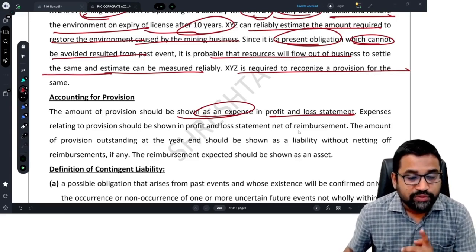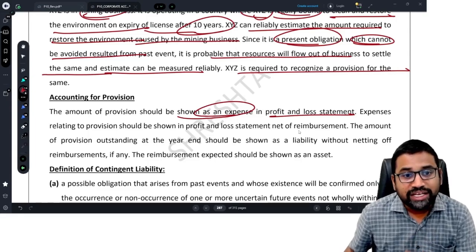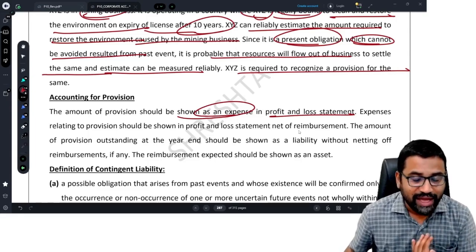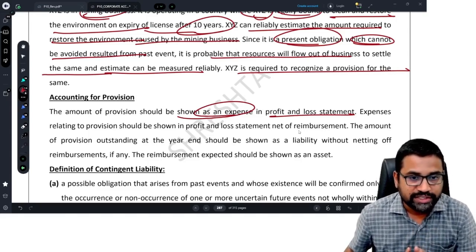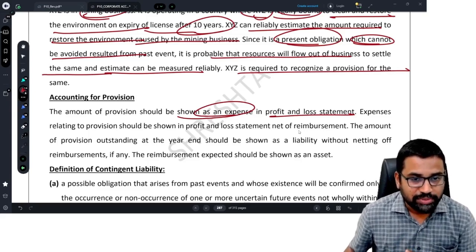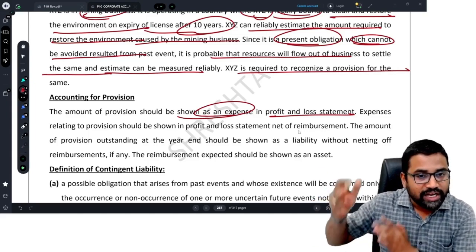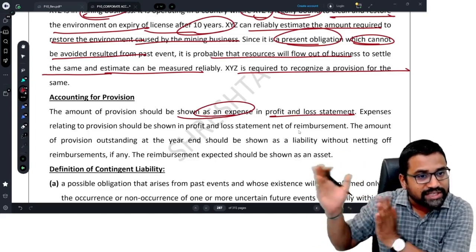Generally, provision means provision is a liability. Suppose we create any provision on an asset for reduction in the value of the asset, like for example, provision for depreciation, provision for doubtful debts, any provision for diminution in the value of investments, all these are provisions relating to assets. This standard is not applicable. So when you create any provision relating to assets, reduce them from the corresponding assets and show it in the balance sheet.